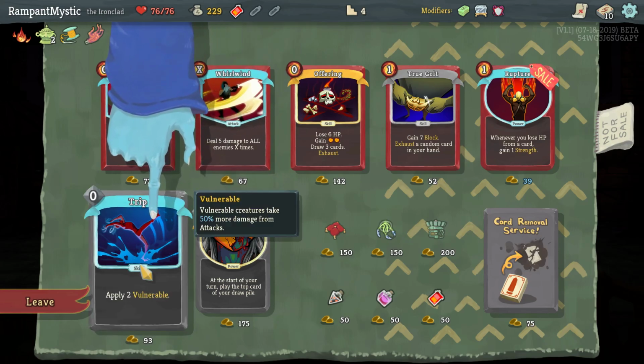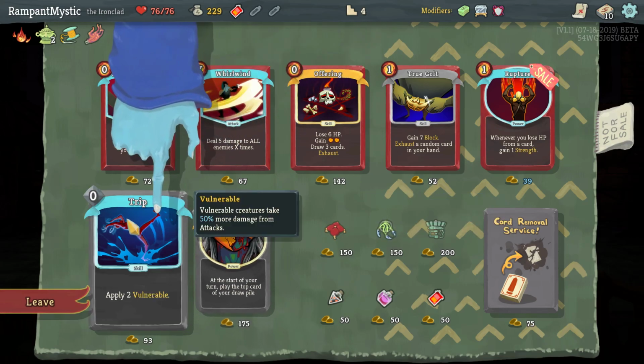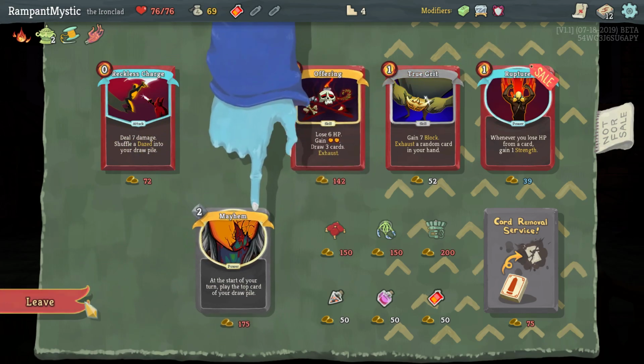Now, Trip, there's no other way to get Trip. There are ways, it's just you shouldn't really rely on them. There is a way to get Whirlwind, but it's going to be a very small chance because I'm only going to be able to get them from the elites. So, no. I'm just going to pick up the cards and move on.